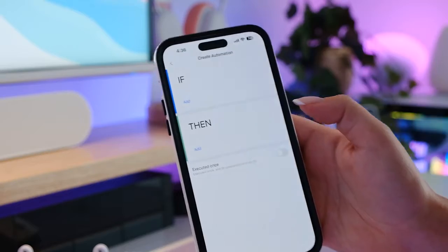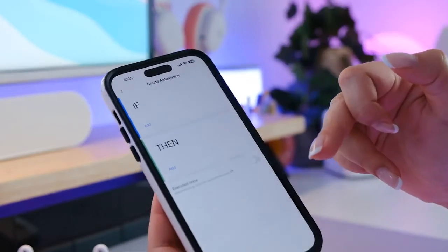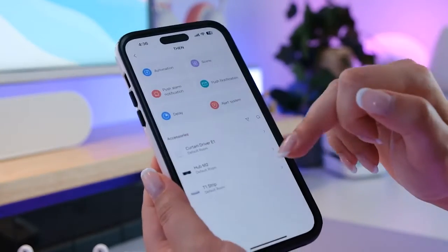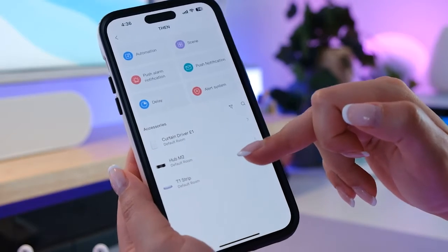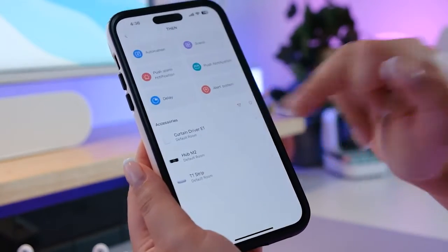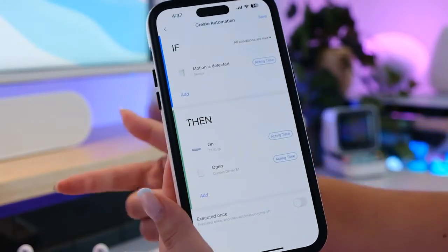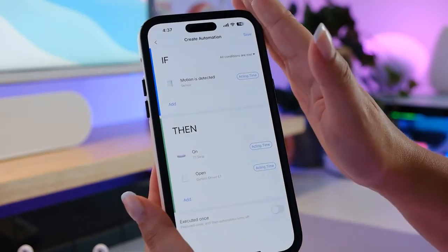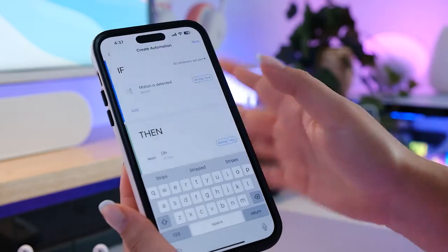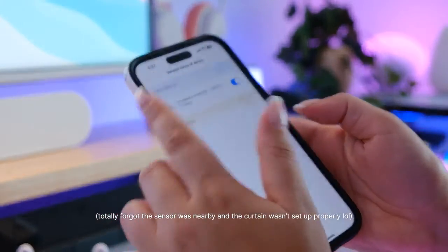So here is the automation. So I can do an if and make something happen. So let's say if motion is detected, then we can select our other two devices, the curtain and the strip, to turn on and have my curtain open. Obviously we can also set this to be open and close or turn on and off. For testing purposes, I just want to try this for now. Then we'll hit save and we'll just leave it as is because we'll probably, oh, so the curtain is doing its thing right now, so I should probably turn that off.